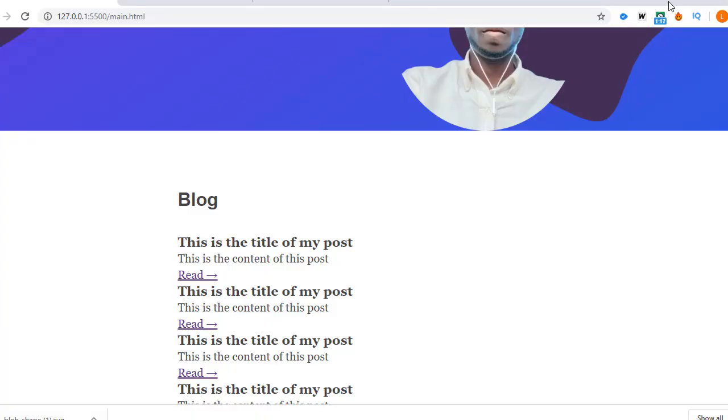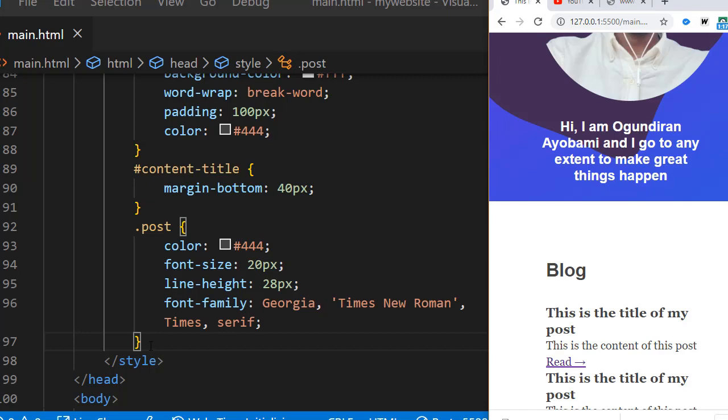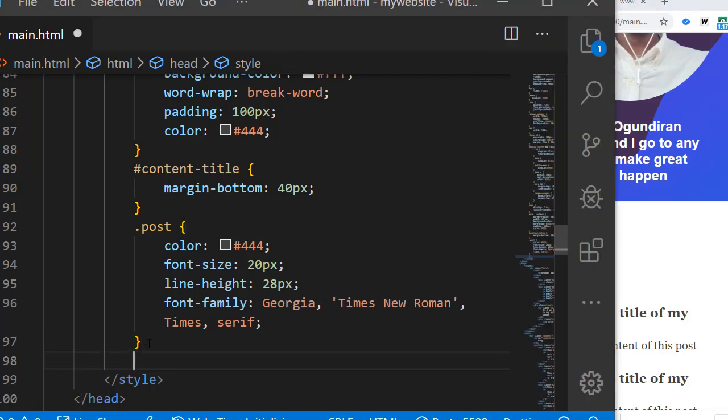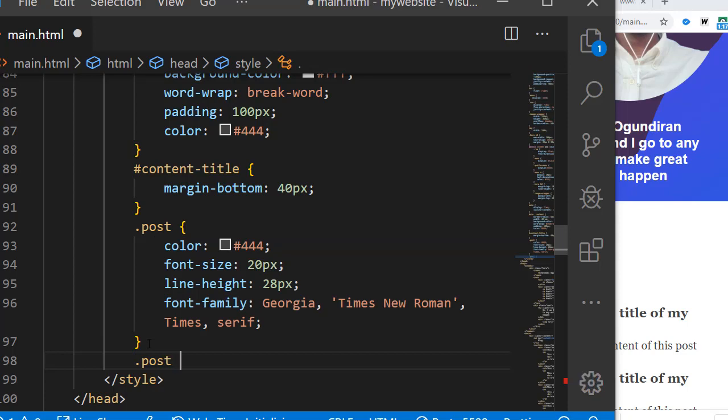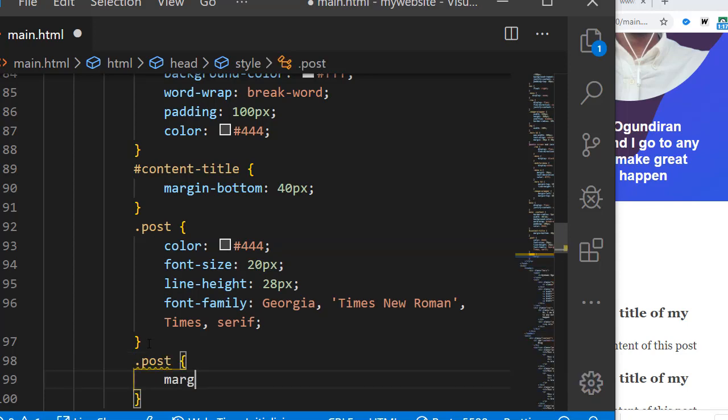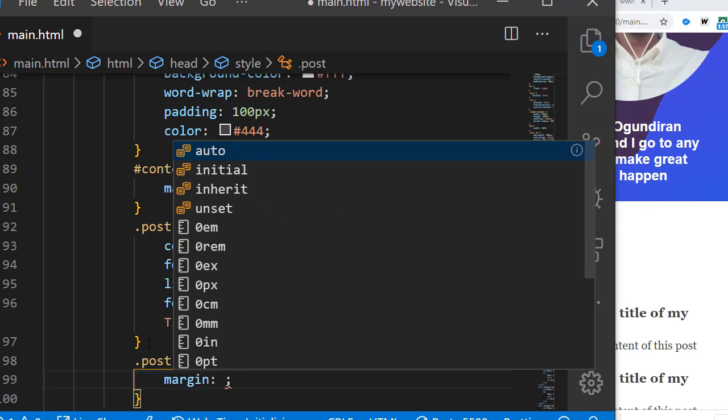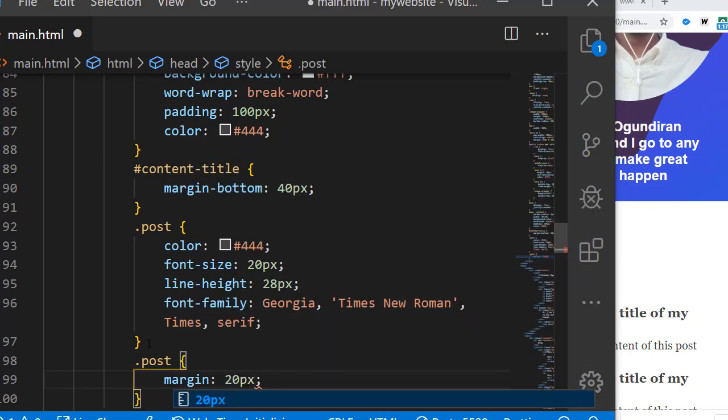In this case, we are using a class selector to select post. So any HTML tag that has a class attribute with post as its value will be affected here, and we are setting its margin to 20 pixel and 0 pixel. Anytime you do something like this, 20 pixel refers to top and bottom.